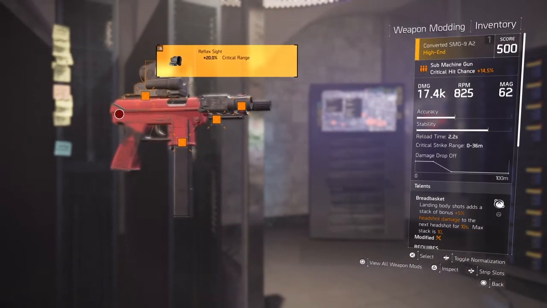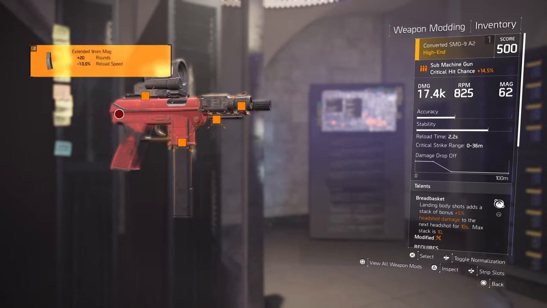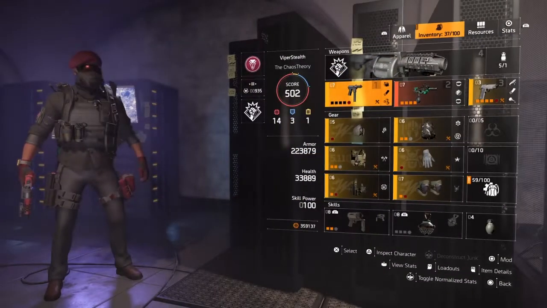I've gone for critical hit range as the scope, so 20% plus critical hit range, and I've gone for the underbarrel mod of the critical hit chance, so that just helps me out further along. I've got a 20 plus rounds extended 9mm mag that's extremely useful when enemies are pushing you and you've got an SMG with a low ammo clip, and I've also gone for stability because on the SMGs you want to focus on stability and not accuracy. So that's basically my loadout.